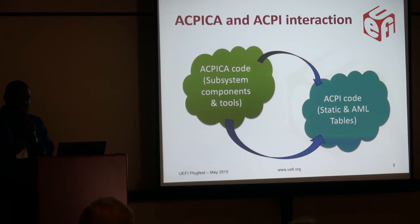Final summary here, to make sure everyone has a picture, is that we're really dealing with two sets of code. We have the ACPI code, and that's what you or the people that you work with are going to be writing. That's the static data tables as well as the dynamic tables, the DSDT, SSDTs.